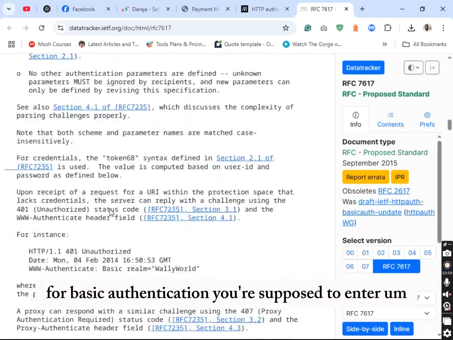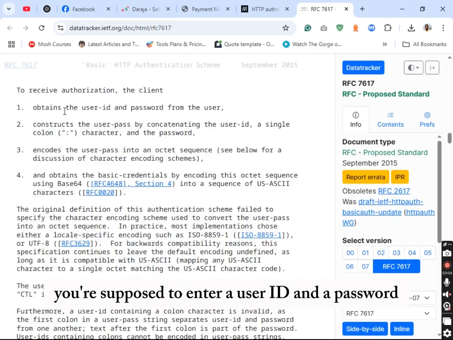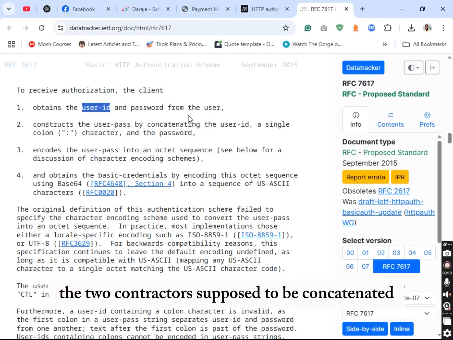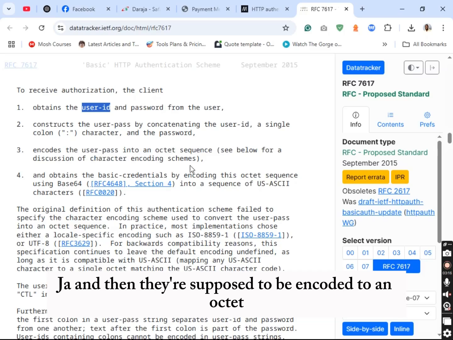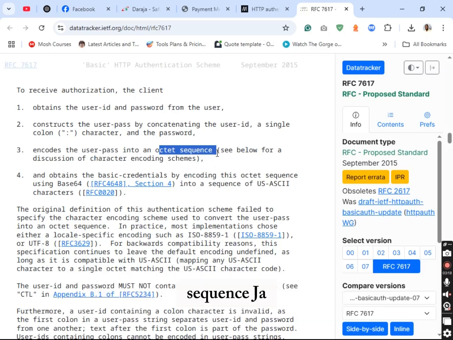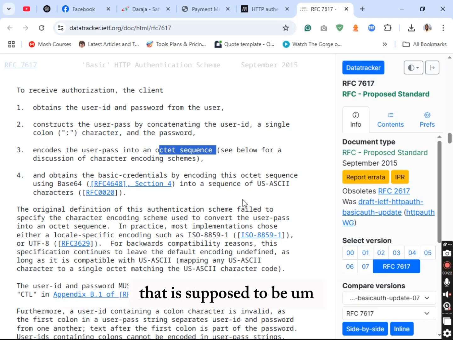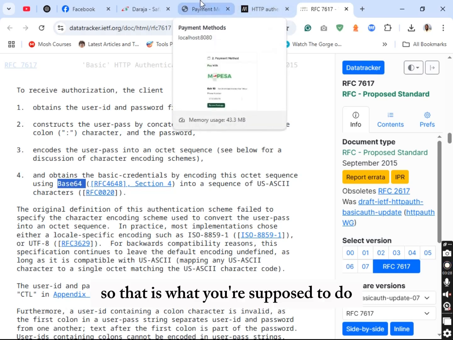For basic authentication, you enter a user ID and a password, and the two are concatenated, separated by a colon. Then they are encoded to an octet sequence, and then you obtain a basic credential that is encoded to base 64.